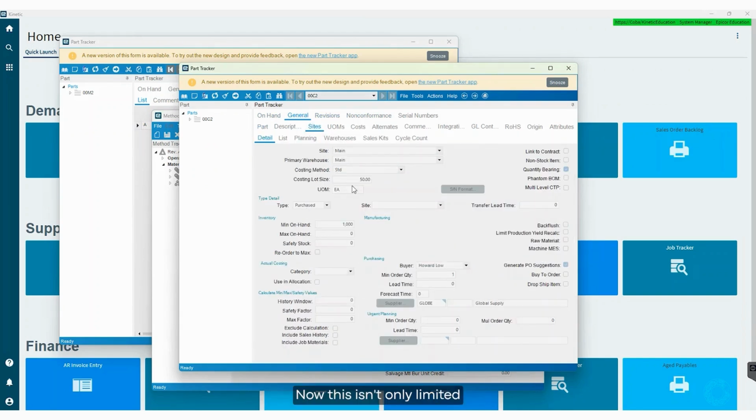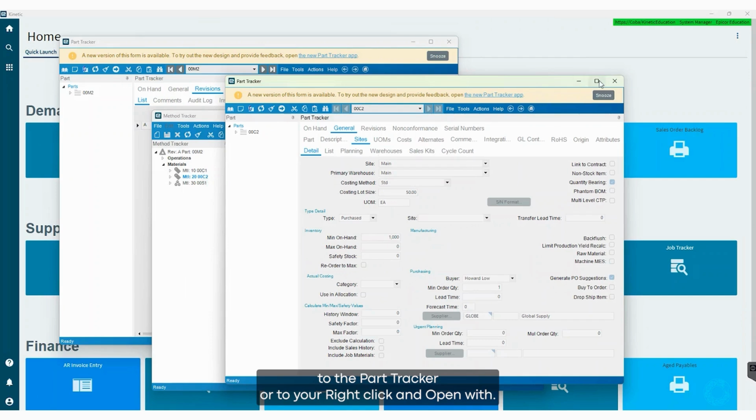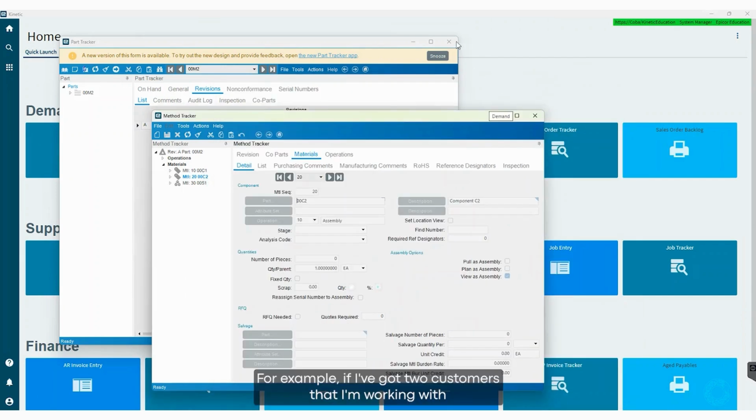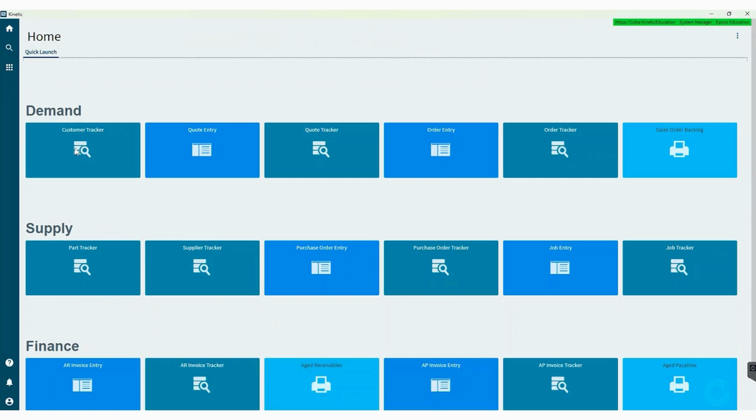Now, this isn't only limited to the part tracker or to your right click and open with. For example, if I've got two customers that I'm working with and I want to see the difference, let's say, between the setup on them, I can go into the customer tracker the first time.